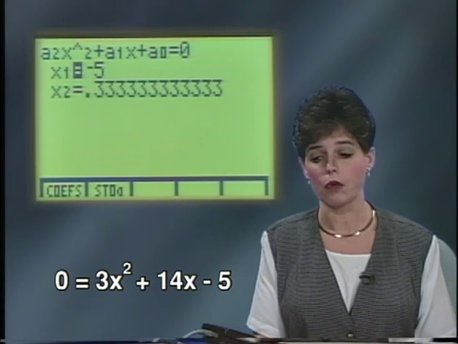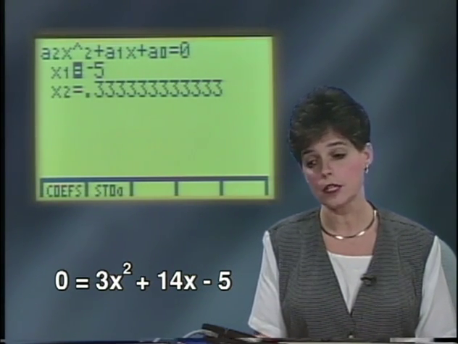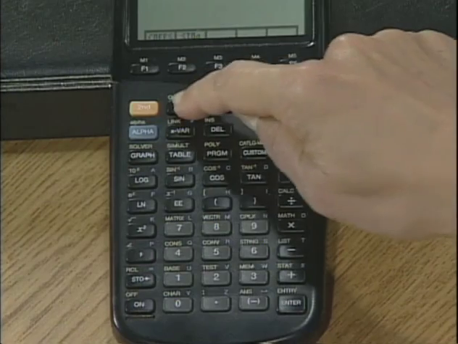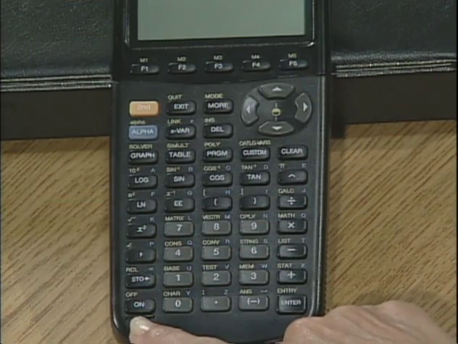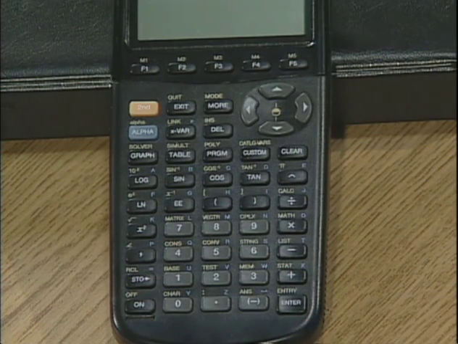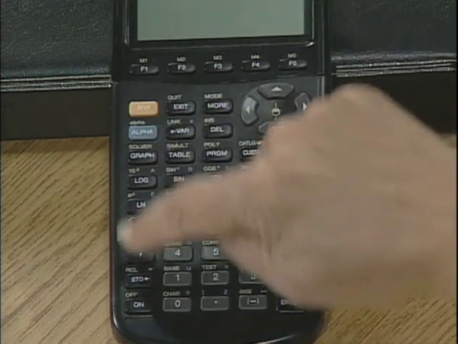Now remember that in order to get away from a screen such as this and into doing something else, one last reminder, you will use your exit key to get back to your home screen. Also, you might like to know how to turn the calculator off, because if you just leave it on, it will eventually shut off, but you're going to use up your batteries a little more quickly that way. So go ahead and look down here on the lower left and you'll see that OFF is written above on. We will choose that with second, on, and the calculator is turned off.